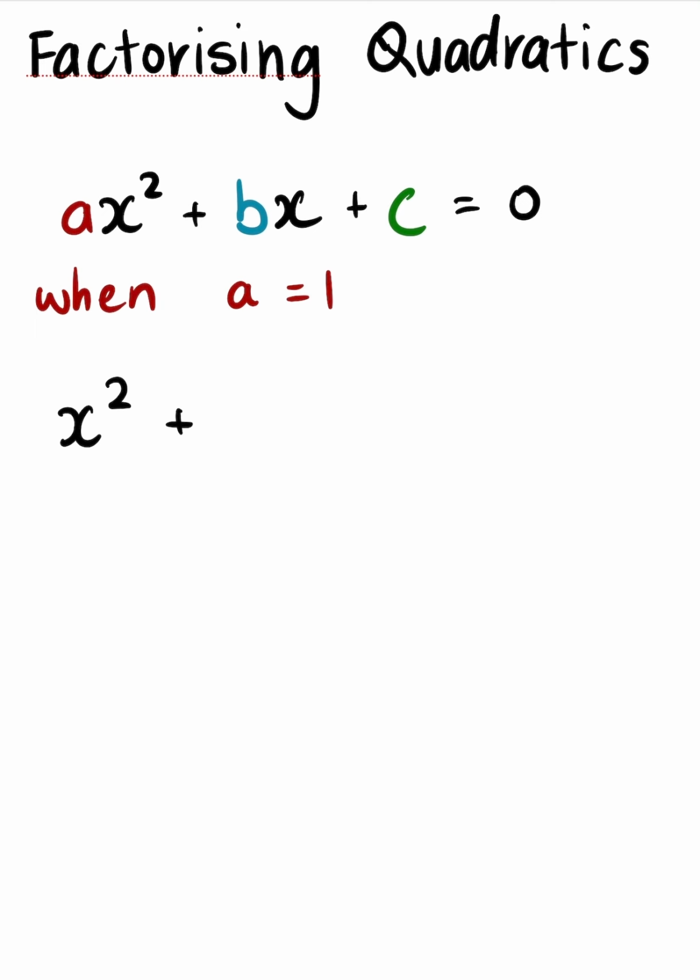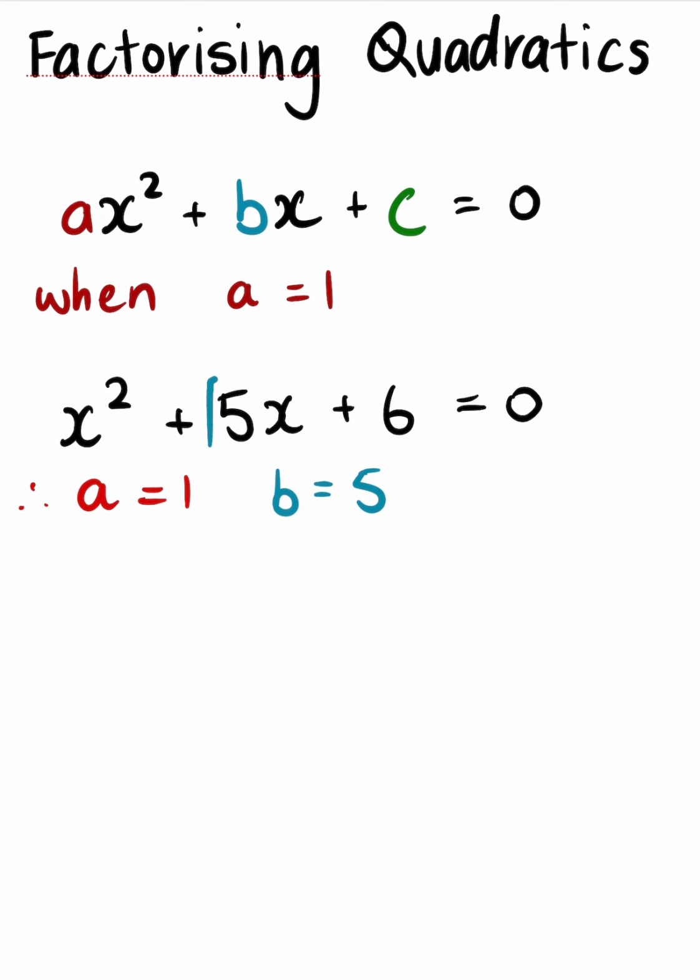Now, when you want to factorize quadratics, what you want to do is work out the multiples of the different aspects of it. So we've got to look at b and we've got to look at c. So we'll look at one that says x squared plus 5x plus 6 equals 0. And it's important that when you're factorizing quadratics, the function is set to 0. So sometimes they might give you a question where there's a value on the other side, so you just have to set it to 0.